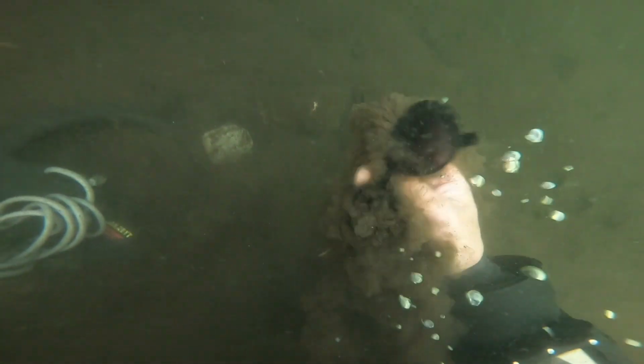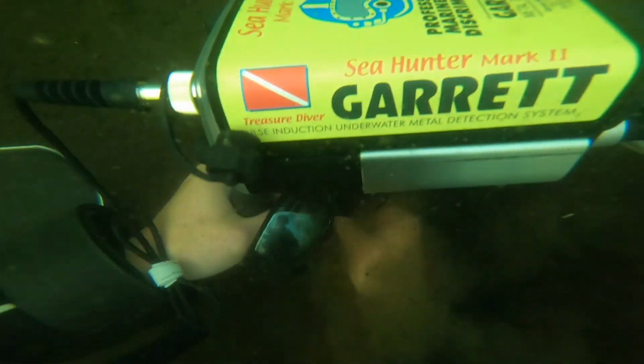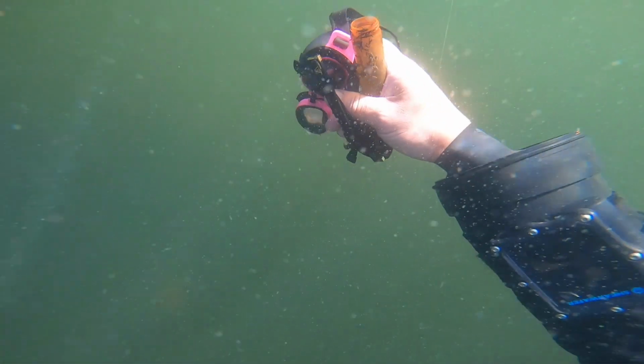As you can see here, I'm able to metal detect things. I just can't feel for the ring, or I can't find the shape of a ring. I'm doing my best here. I spent about 15 minutes in this area covering as much ground as I could. Found a few things that were underneath the silt, but that was about it.